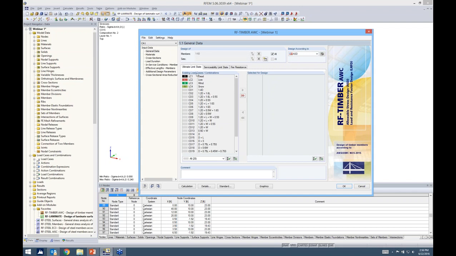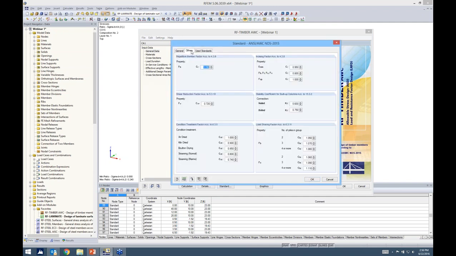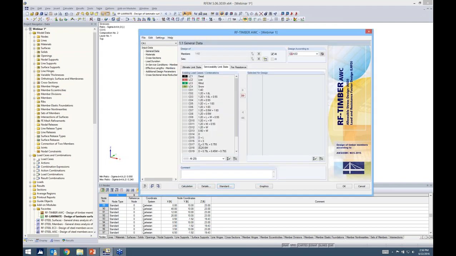Now for the actual design load combinations, because I'm running ASD, I want to choose my ASD load combinations for my design. Serviceability, same thing as CLT. If we want to take a look at some of our deflection limitations, we can go ahead and choose that for serviceability as well. Fire resistance, we also have the ability to do fire resistance design. Again, you would want to choose the applicable load combinations for here, and we would get a few more options for fire resistance.